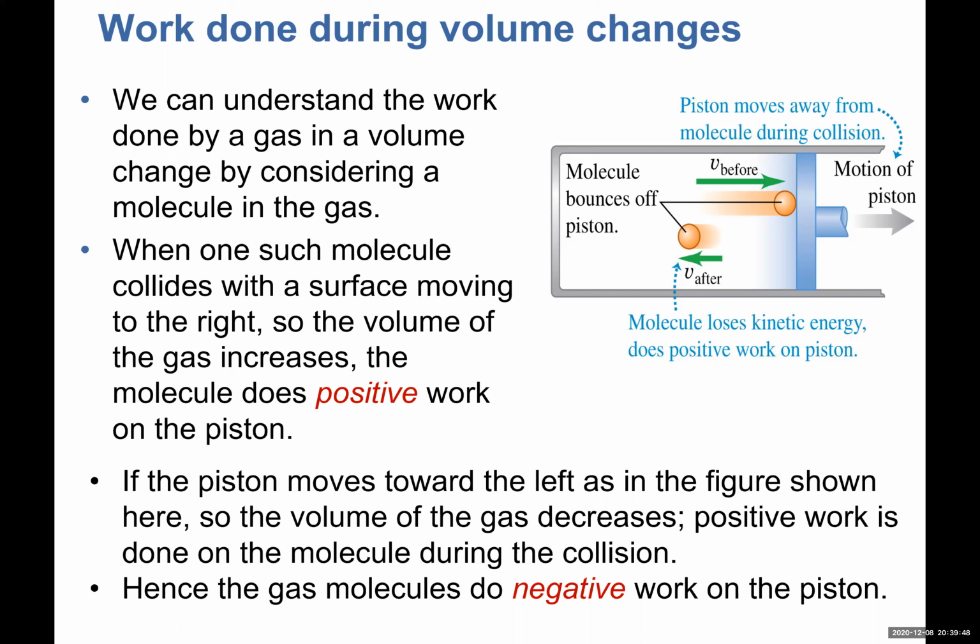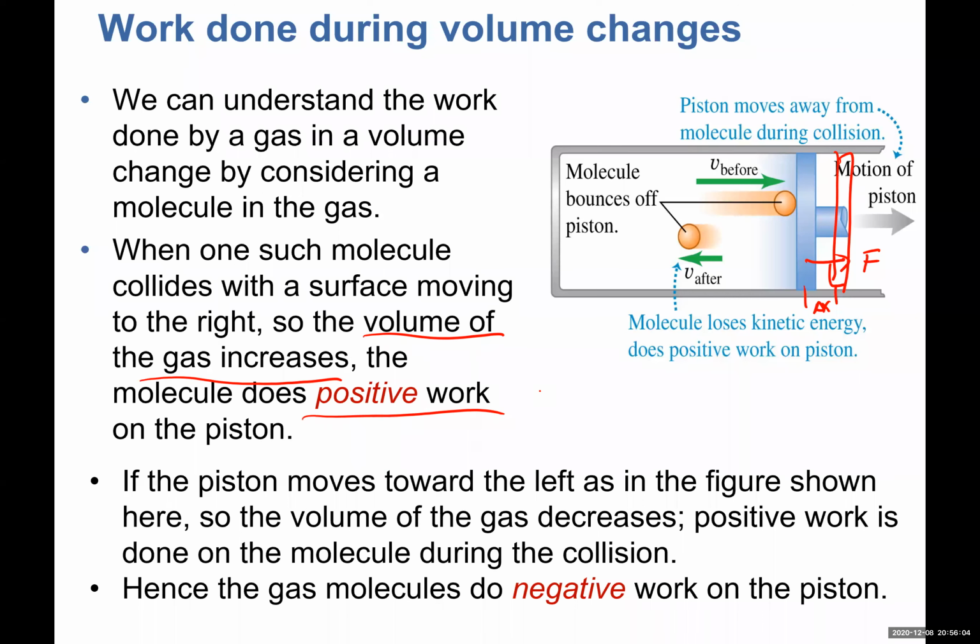The idea here is that those molecules are moving around constantly, and apart from colliding with the wall, they also collide with the piston. Whenever they collide with the piston, they exert force, right? That force eventually pushes the piston, so the piston moves away from the molecules during the collision. Let's say the piston moves from here to there. So there's a delta x.